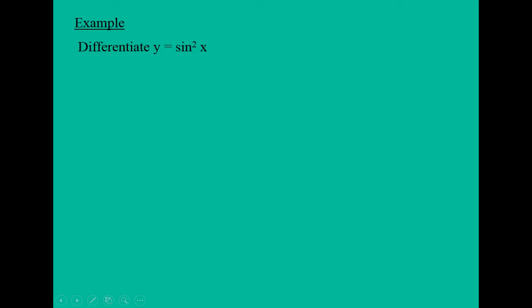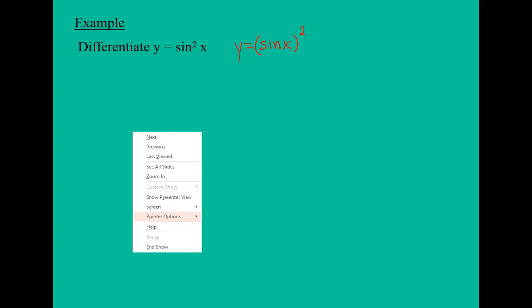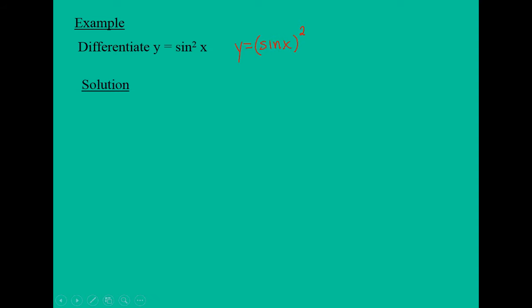Now this is different from the last problem. We could rewrite this as y equals the sine of x quantity squared. So you can see that's different from the last function we were working with. Now let's do it by identifying the inside function and letting that be u. So we would have u equals sine of x. That's the inside function this time. Now we rewrite the function as y in terms of u. So since u is sine of x, we would just have u squared.